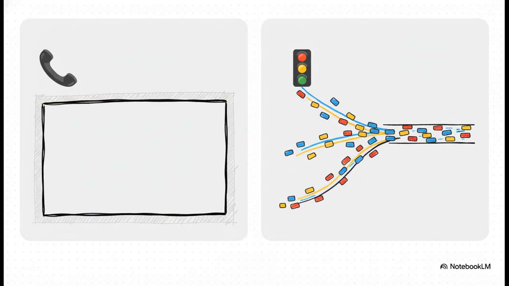See, old-school networks, like for telephones, used something called circuit switching. That's like making a reservation at a restaurant. A private lane is opened up just for you, which is great, but it's super wasteful if you're not talking. The internet, on the other hand, uses packet switching. This is more like a restaurant with no reservations. You don't get your own private table. Instead, you just merge into traffic and share all the resources really efficiently with everybody else.